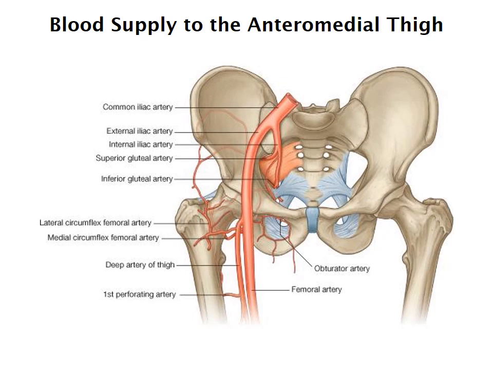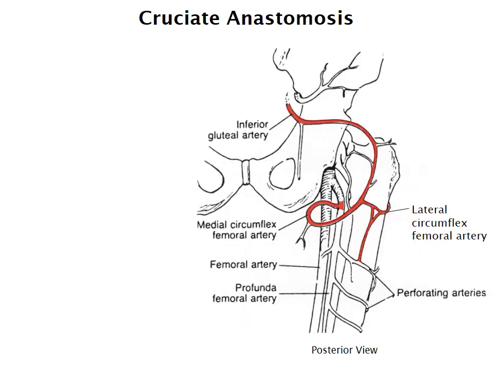Let's suppose we have atherosclerosis of the external iliac, which would gradually occlude the arterial supply to the lower extremity. If the femoral artery was the only artery supplying the lower extremity, we'd have a big problem. Luckily, there is a collateral pathway built in. This collateral system is referred to as the cruciate anastomosis.